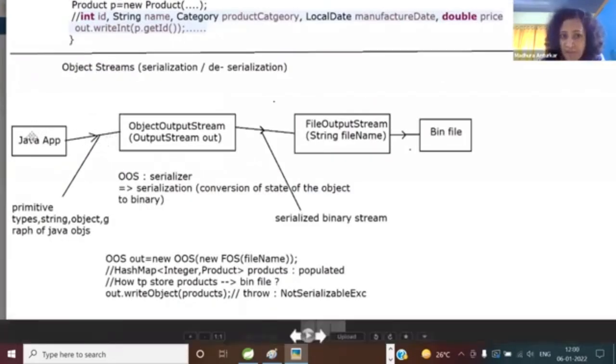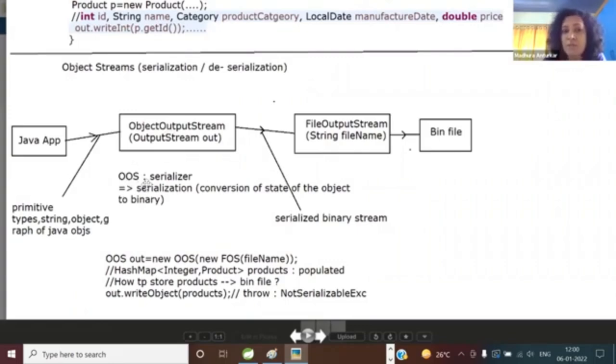So here you have a Java application and you want to store the details of the products in the binary file. If you don't use this object output stream, you as a programmer will have to convert everything into binary. So instead of taking efforts ourselves, we are using a converter.